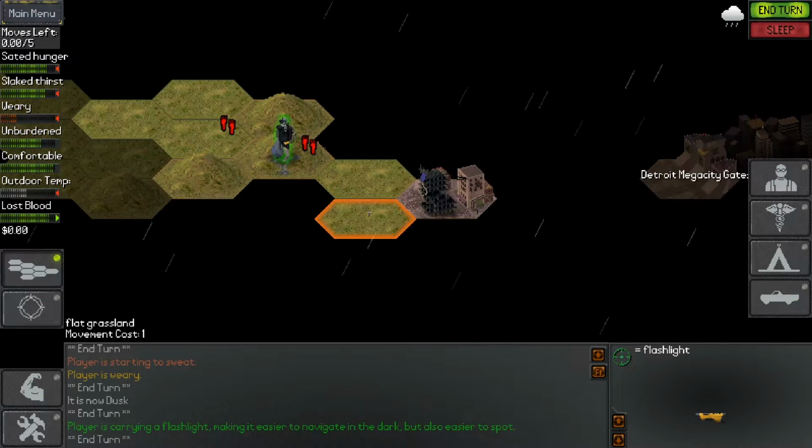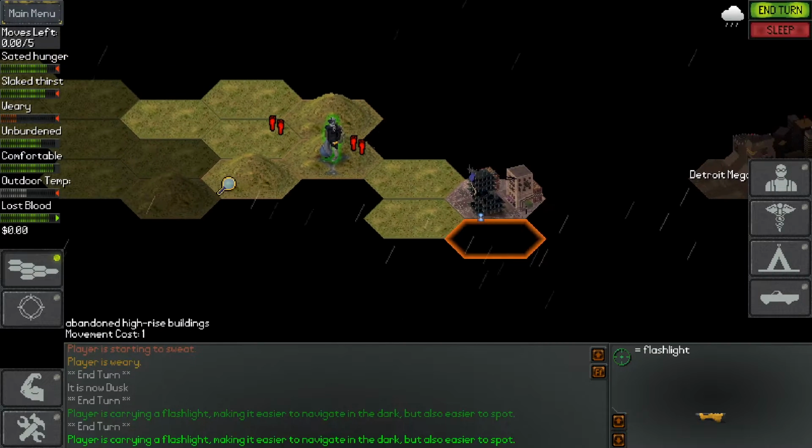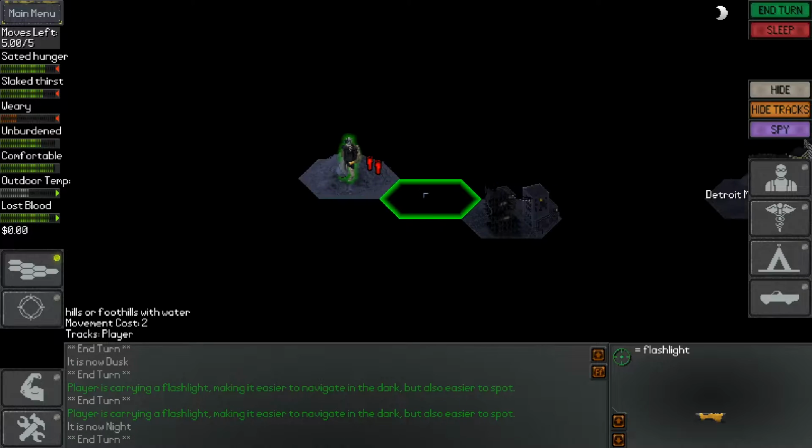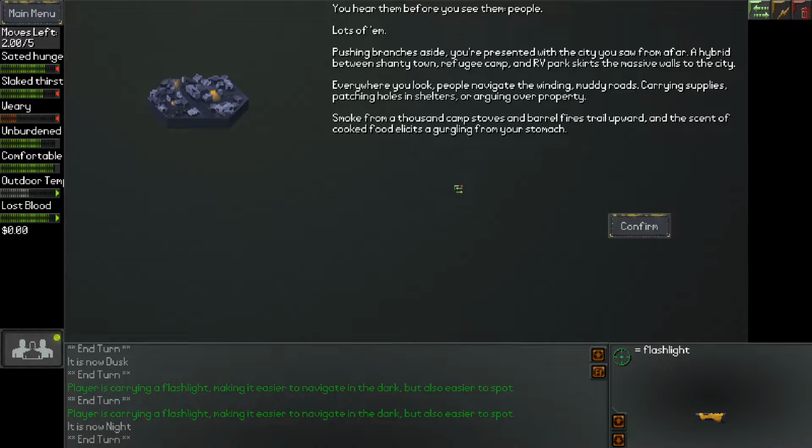We're almost there. Okay, now I'll turn this back on. Yeah, okay, now it's dark. And we still get 5 out of 5 movements because we have the flashlight.